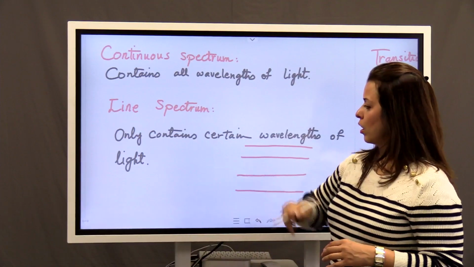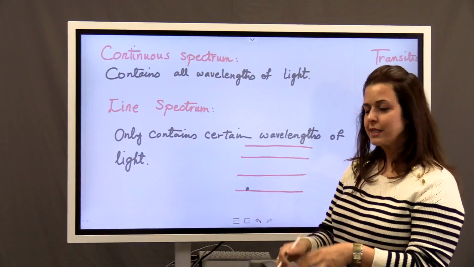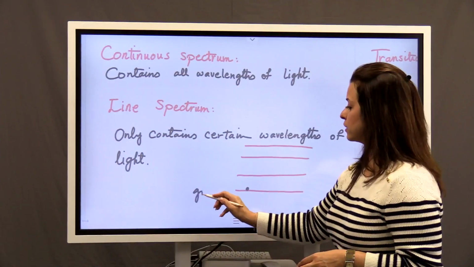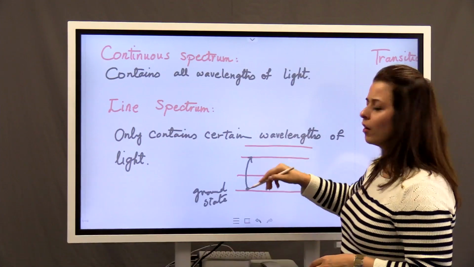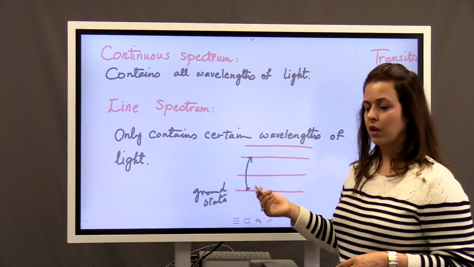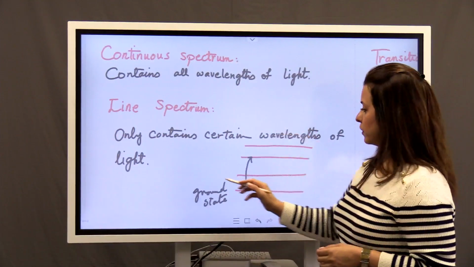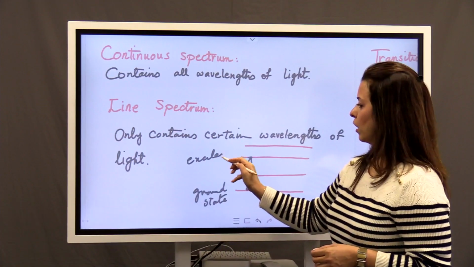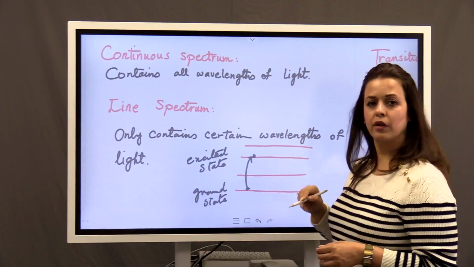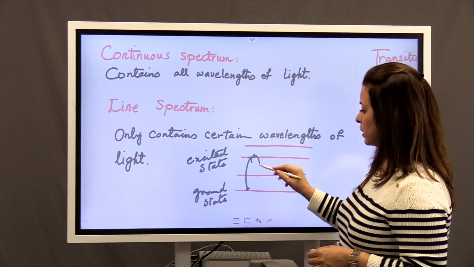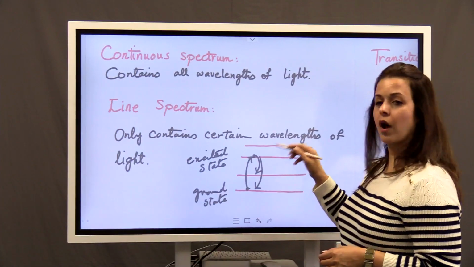So when you heat the electrons, let's say an electron is resting on this level. You heat it, the electron gets excited. So this is called the ground state. The electron jumps to any of these levels, depending on how much energy is given. It jumps to another state which is called the excited state, to a higher level. But it cannot stay in the excited state forever. It has to come back, depending on which level it is coming back to, it can be the same level or the higher levels.